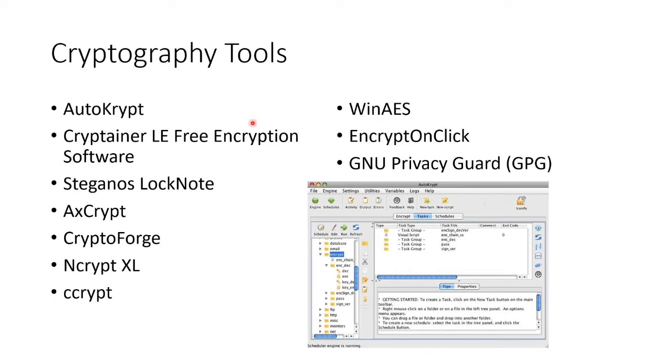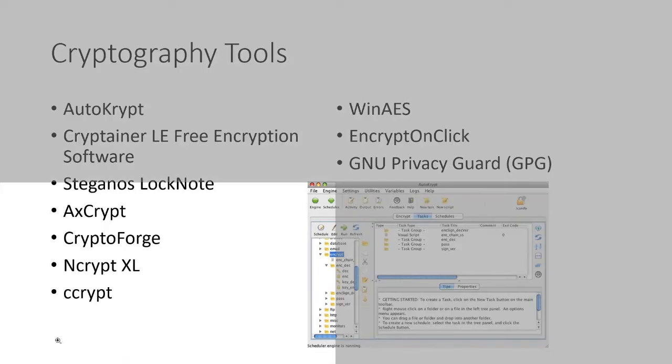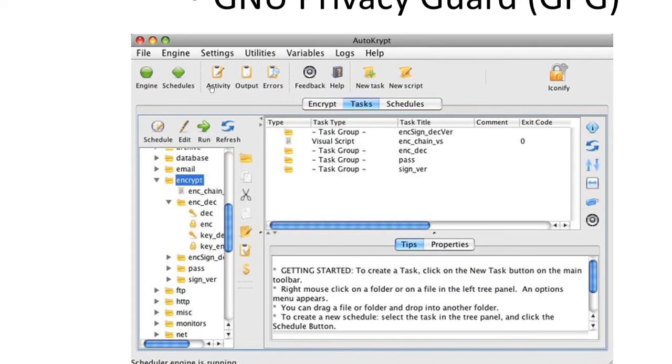Now there are a number of cryptography tools that we can use for encrypting and decrypting. There was once upon a time something called PGP, Pretty Good Privacy, but it got sold to Symantec, and the people at MIT kept it going by creating something called GPG, GNU Privacy Guard. So any of these encryption tools, we can look here, we can see an example. Pick something, choose how you're going to encrypt it, and then go ahead and encrypt.